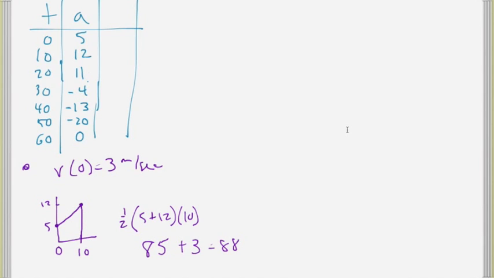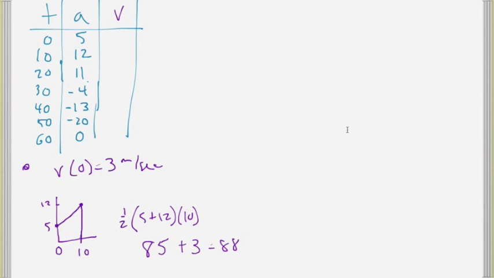So were you integrating the acceleration there? I was integrating the acceleration points. Isn't change in velocity the same thing as acceleration though? Change in velocity over change in time is acceleration. But we don't have velocity. If we had velocities, we could do change in velocity over change in time to get acceleration, but we're working backwards here.